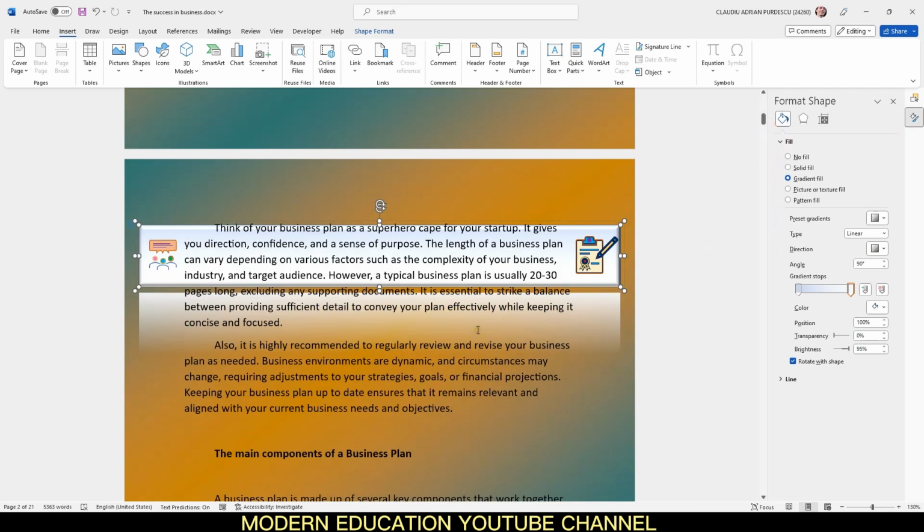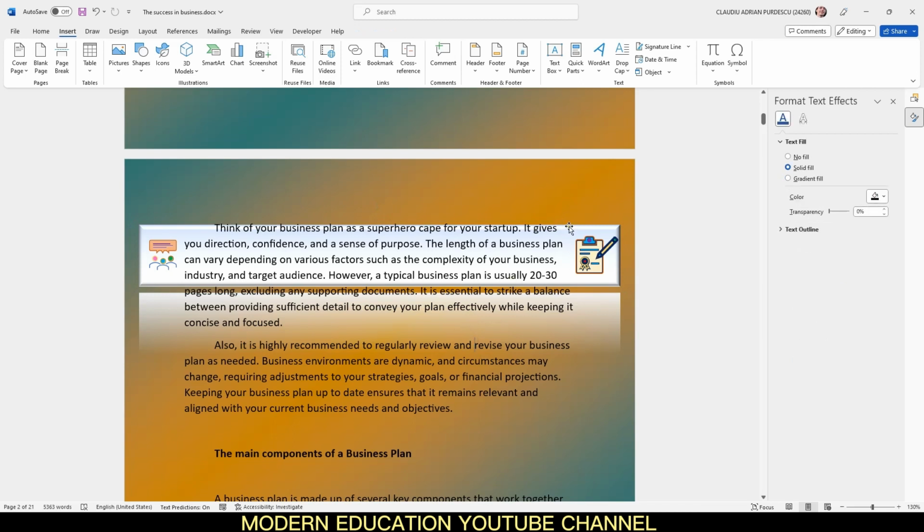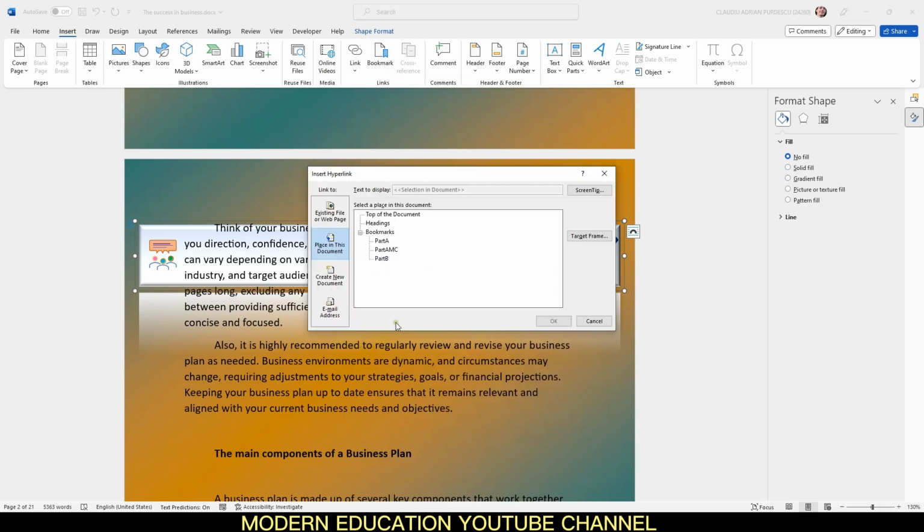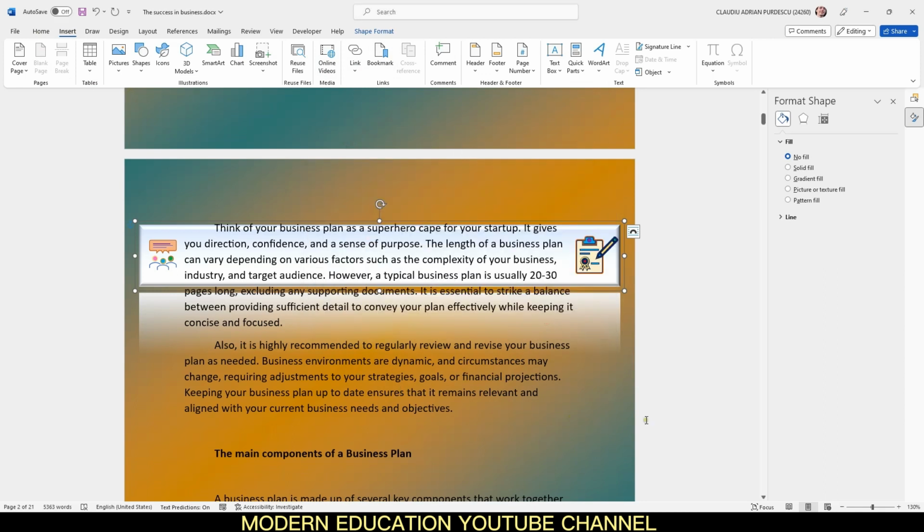Great, it is now time to insert the links. So practically with one click we're gonna select the main body of the tattoo, then from here Insert Link, and we're gonna connect it with the place in this document with part A. That's great.